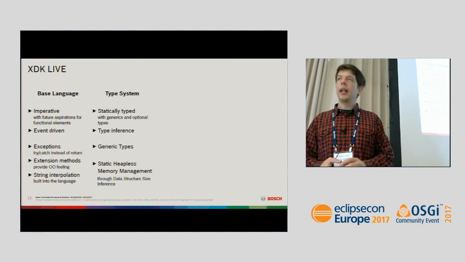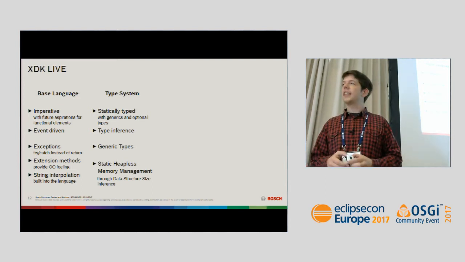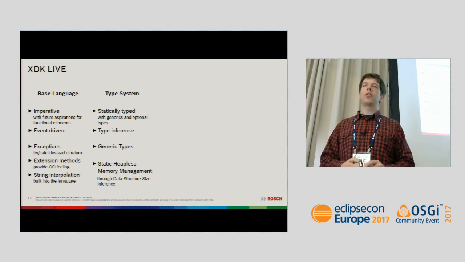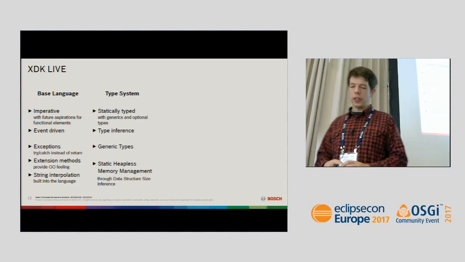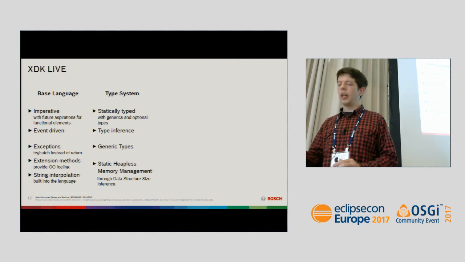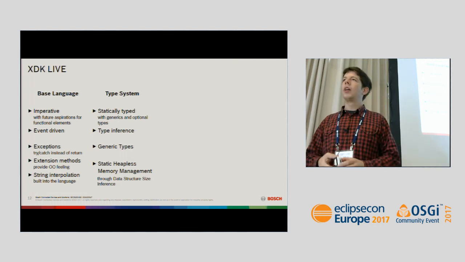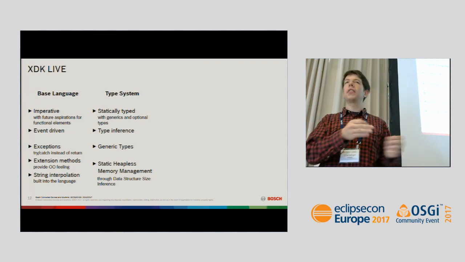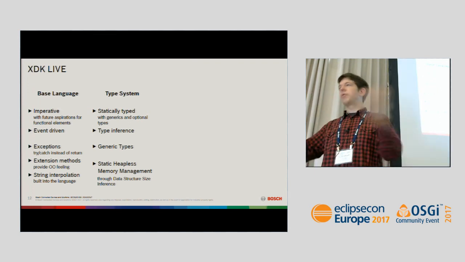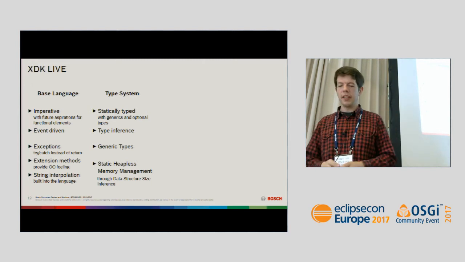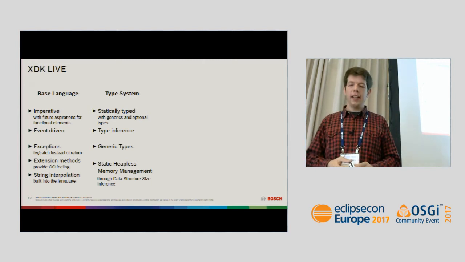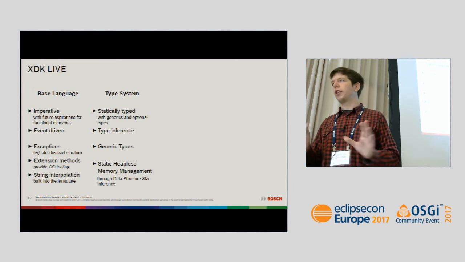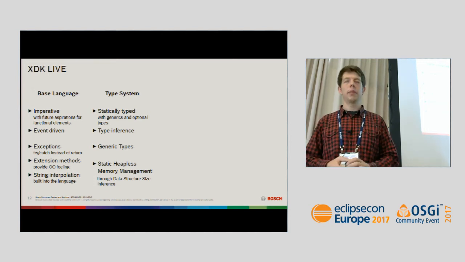The type system behind it is statically typed at compile time. It does support type inference to a certain extent. Sometimes you have to help it along, but as it is with all those languages, it has generics. So you no longer just have an array, but you have an array of int or an array of a structure, something like that. And it has static, heapless memory management. No malloc, no free in your code. Right, it's all on the heap.